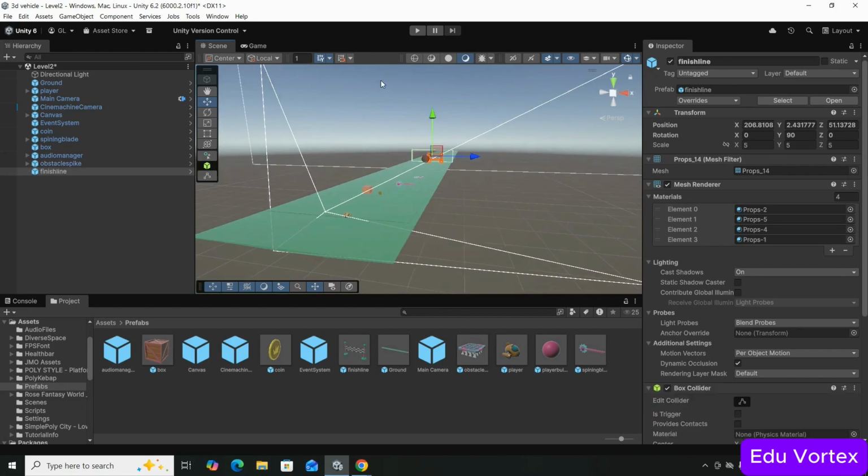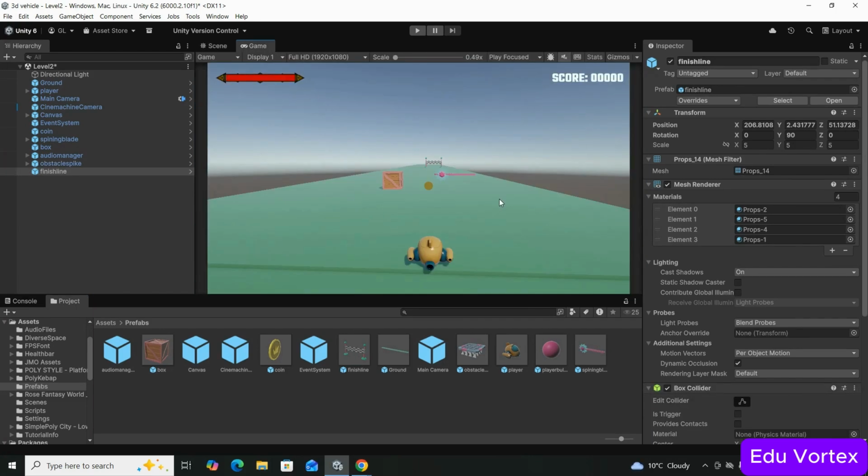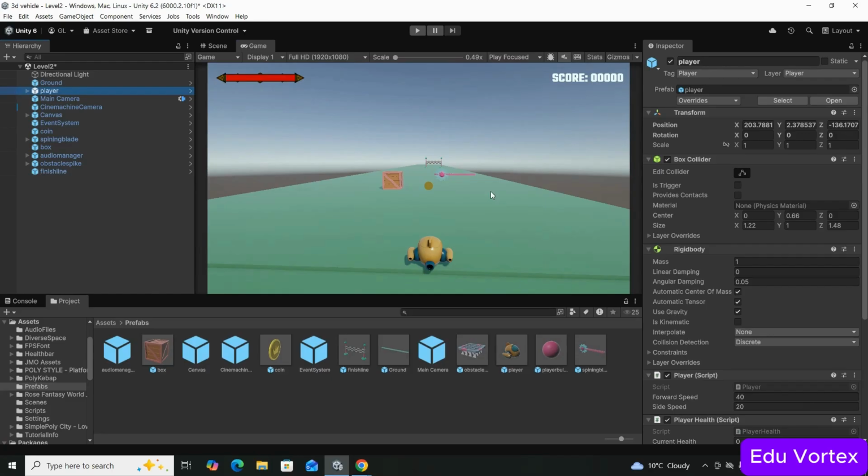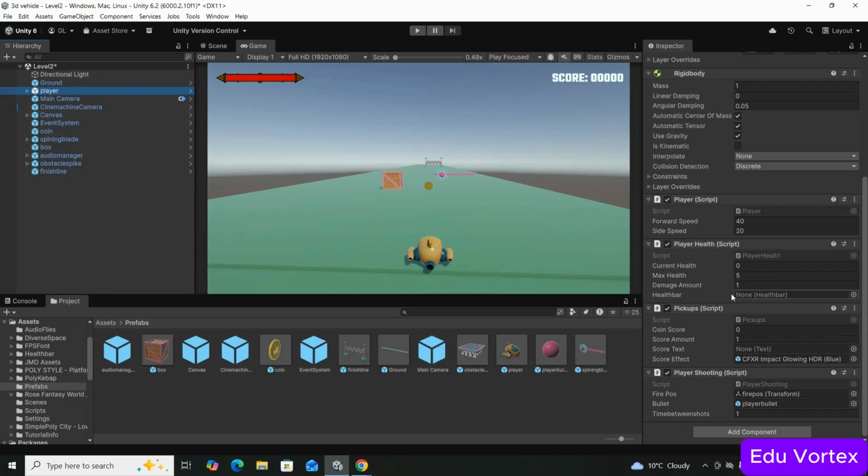Okay, main thing is that we need to make those basic mechanics to work again. For that, we need to check and assign everything if something is missing. So let's select player, and you see this health bar is missing, score text is missing. So let's assign them health bar, score text.